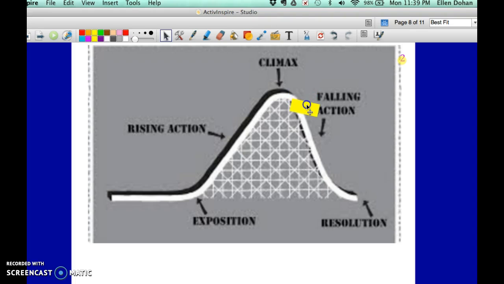Then, as we fall down, we see that the end is near. We are past our point of the highest tension and we're experiencing that downward spiral into finally the resolution, where everything is wrapped up and ends. And that ending might be, great, let's do it again, or, ooh, I'm never doing that again, it was awful. So we're going to break down each one of these 5 parts in the structure of a chronologically set plot.